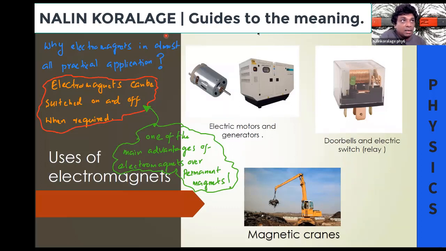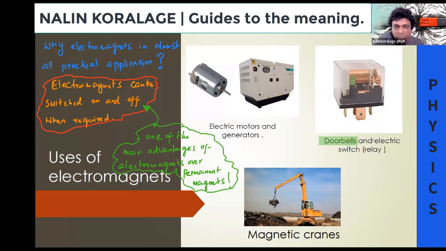Actually it's a bell, and it is also something which is going to use the electromagnet. So there's a small hammer. When we supply the current, that coil is getting magnetized, so that hammer is attracted towards the bell, right? So the bell is going to make a sound, and then the current supply is cut off, then that hammer is released, so that sound is gone, again magnetized, then again sound is produced, and so forth. This is done several times a second, so that we can hear that the bell is sounding. So that's how it's going to work.